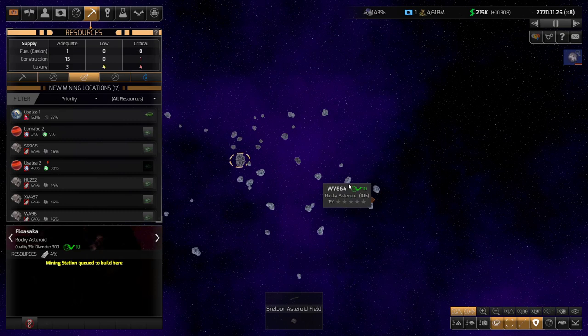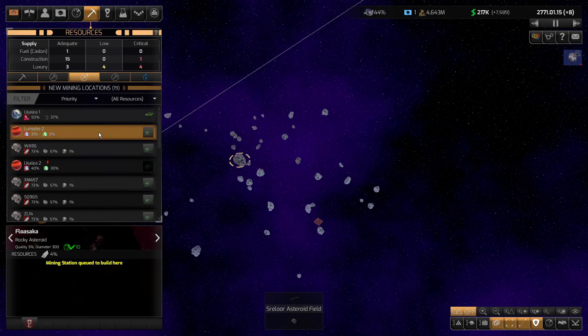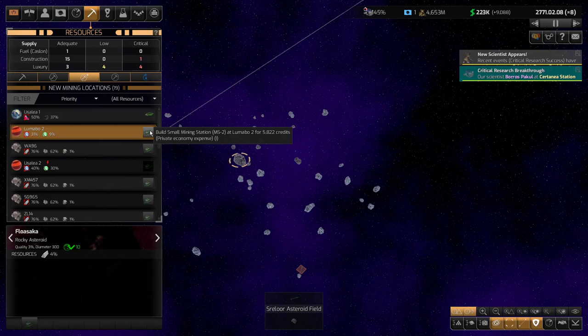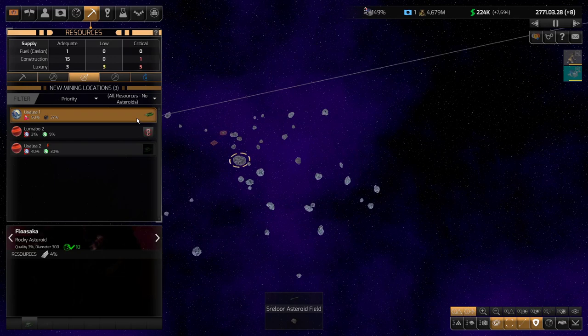Though early game, I've got bigger fish to fry, so I don't really want my construction ships going too crazy on these. Yeah, so here. Build that. And that one is right here. I don't need that because I'm going to have this one. Yeah. So I'm going to do that. I'm going to turn off asteroids. I don't want to see them anymore. I did build one there.